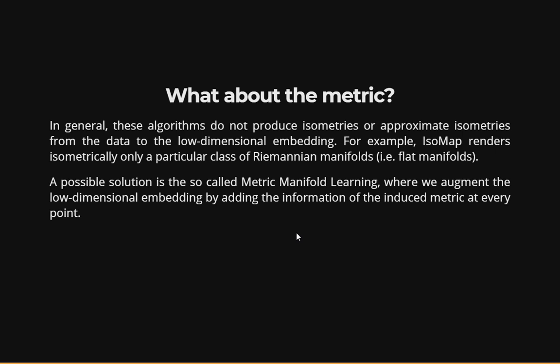A possible solution is what is called metric manifold learning, which augments the result of the algorithm. So it's an algorithm that takes your data, applies one of the other algorithms, and also computes the induced metric, the push forward of the metric. Practically, it gives at each point a symmetric definite matrix which represents the scalar product at each tangent space.